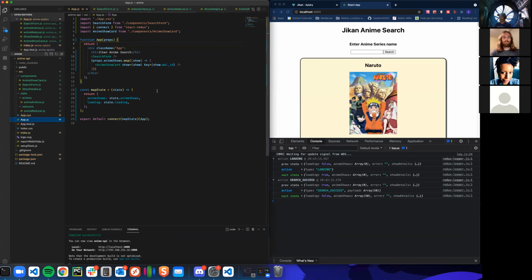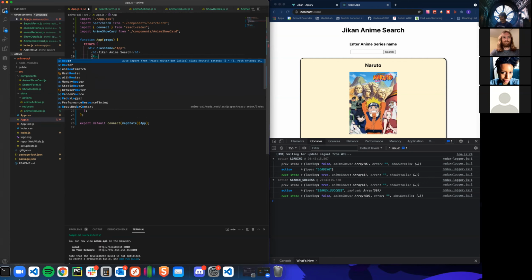Let's go into app and start making our route. I want to keep that search form up, but I think we're going to route that component. Okay, let's try something different here.